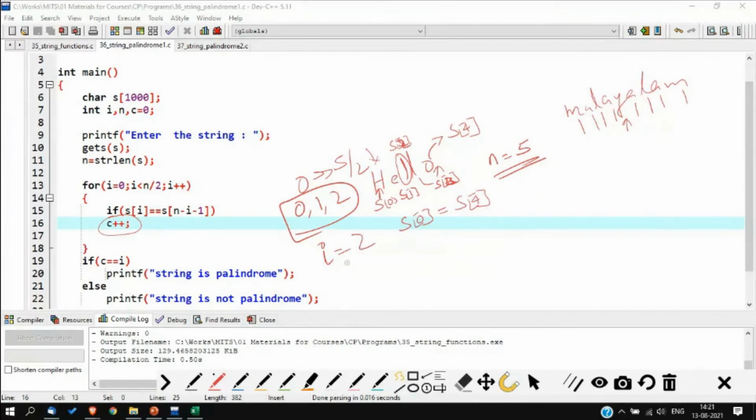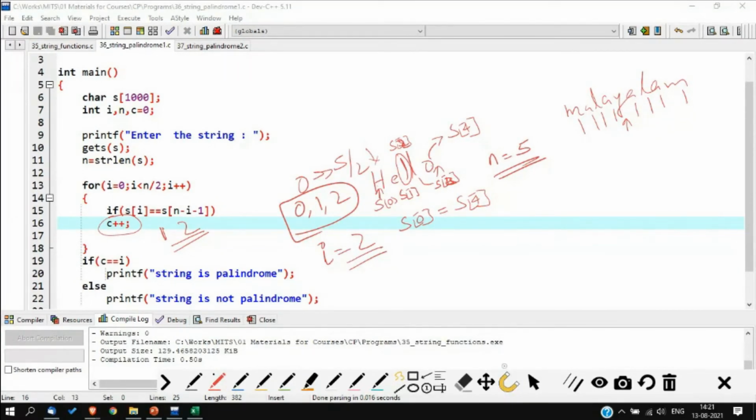When it is the same, c is incremented by 1. For the first comparison c is 1, for the second comparison c is 2, and so on. Finally we check if c equal to i, then the string is a palindrome. Else, if c is not equal to i, then it is not a palindrome.